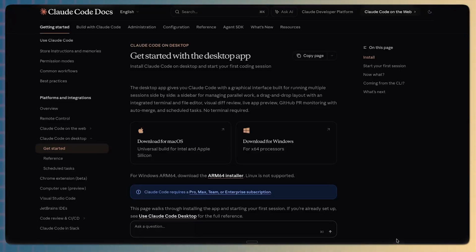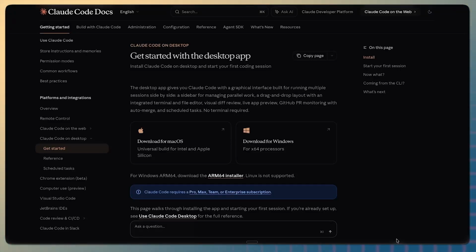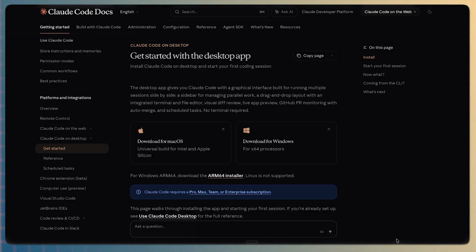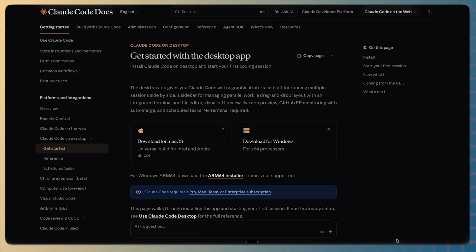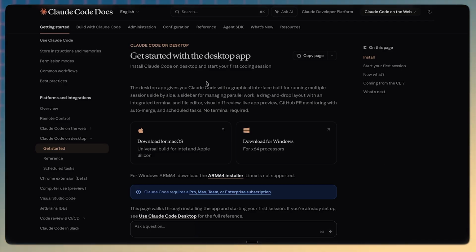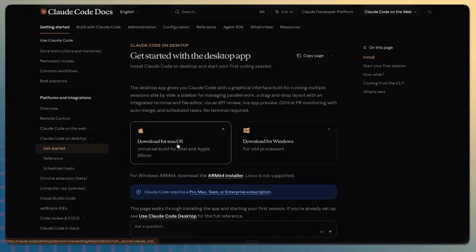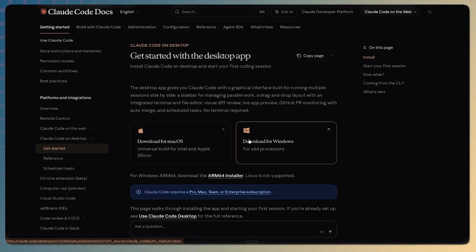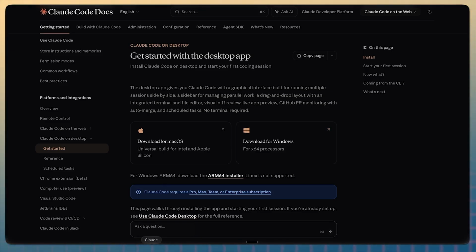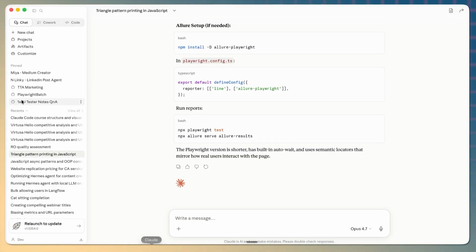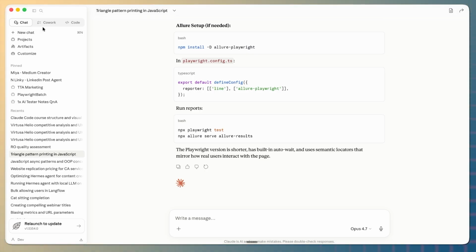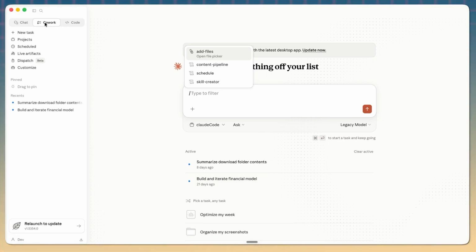As we know, Claude Code is a command line interface, we run it through commands inside the terminal. But besides the CLI and IDE integration, Claude Code also comes as a desktop application. This is the link, and here you will find the download links for macOS and for Windows. Once you install the application and log in, you will see something like this. And this app actually offers different modes. It offers a regular chat mode, which is essentially like ChatGPT. The second mode is Claude Cowork, and this acts like a desktop agent.